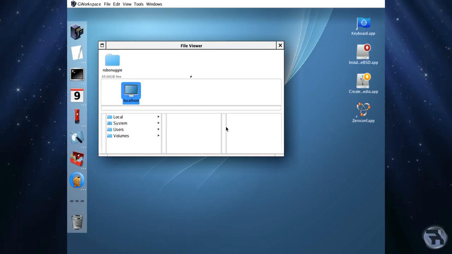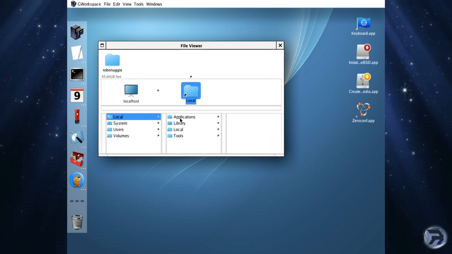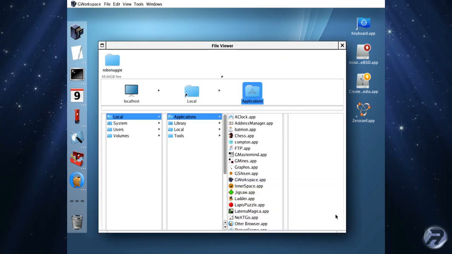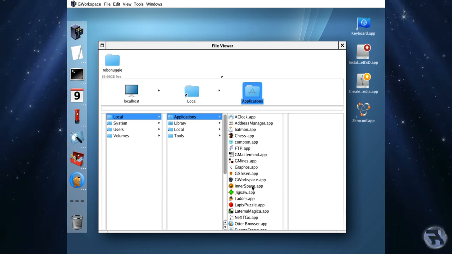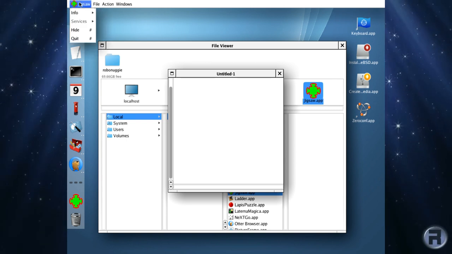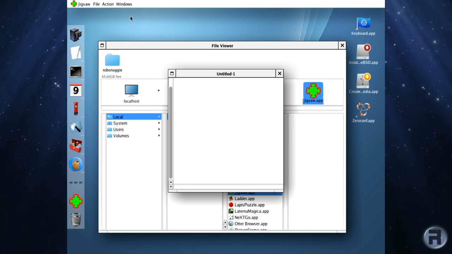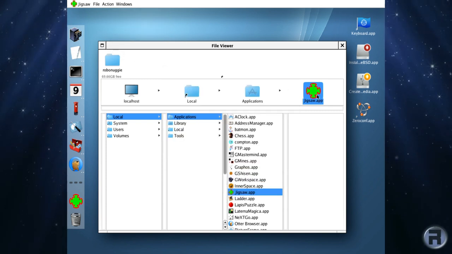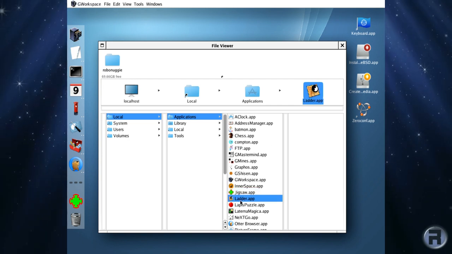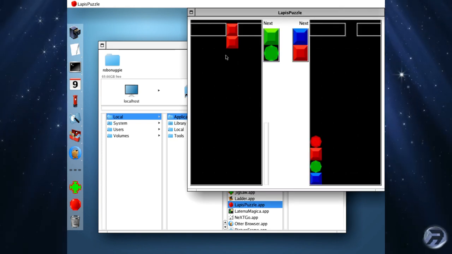Just going to have another look around. I'm going to look on here. And all right, so yeah, I just thought that the applications that we saw in the little menu bar was all that was installed, but I've missed all these, which is different from me. Okay, so we have a jigsaw game, but okay, we'll try something else. Oh, good old block type game.